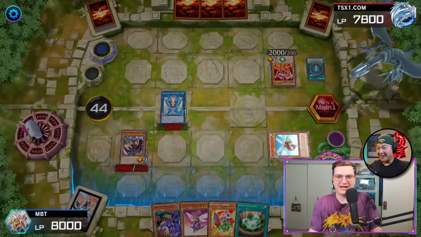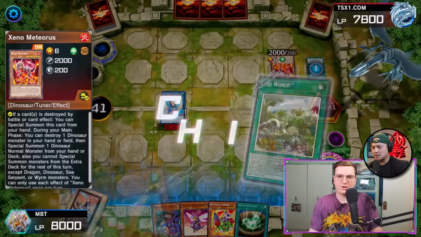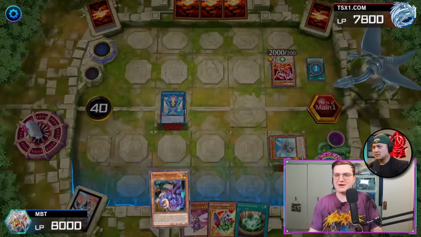Come on. I'm going to have to negate that. Now, good negate. Tribute the B-gram. It'll come back later. Yes, sir. But we are also... Yes. Hope this works. Also going to activate Parasite Paranoid. Oh, my God.